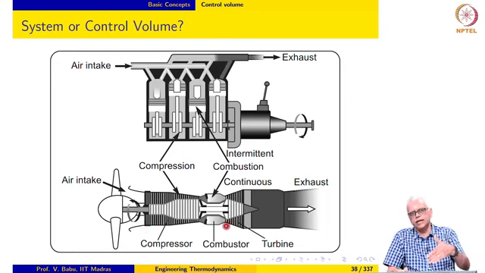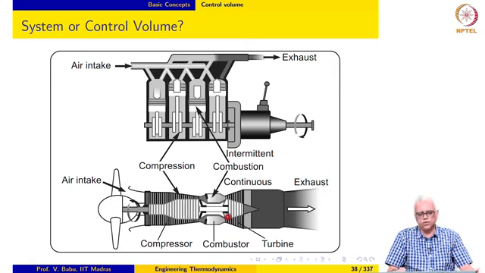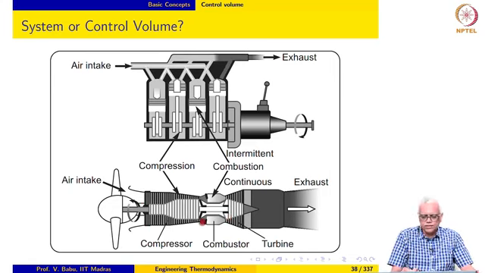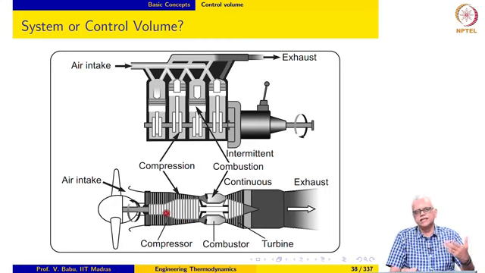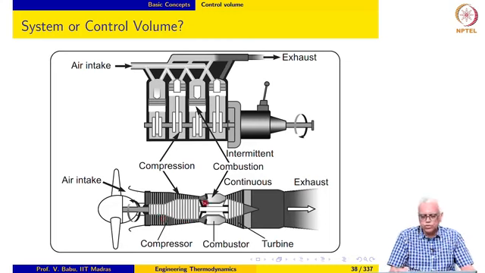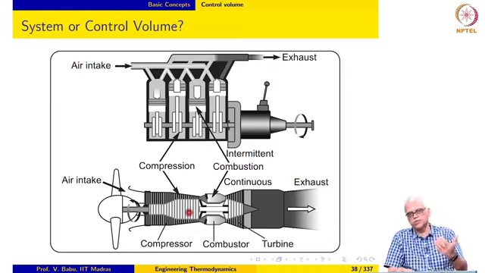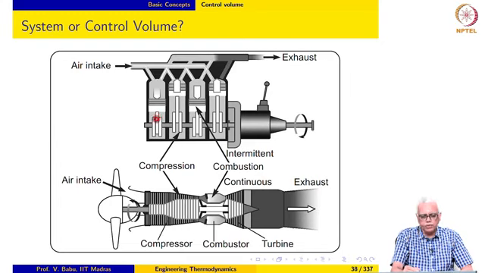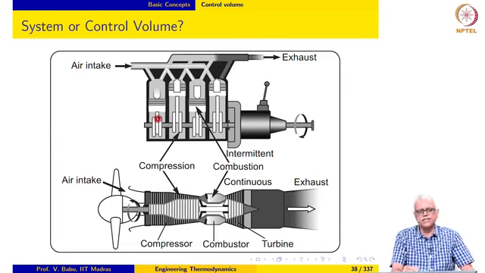How much heat am I adding and how much power am I getting out of the device? Or if I want to do an analysis of each one of these components, I can simply draw a control volume around them and then carry out the analysis. Right. So, control volume is better for this because of the manner in which the operations are sequenced, and a system approach is better for this again because of the manner in which the operations are sequenced in this device.